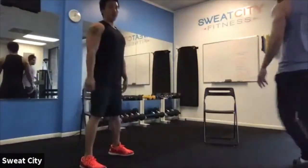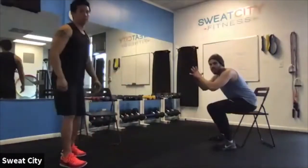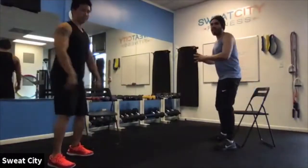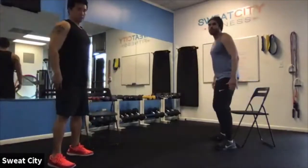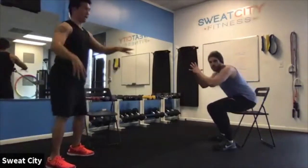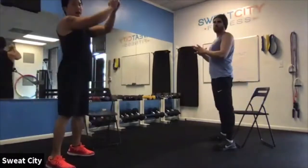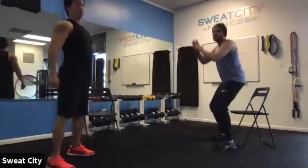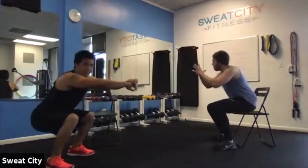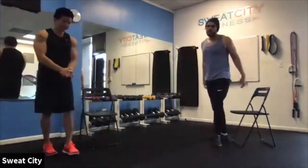Get all the way down and all the way up. A slightly easier version: if you have a chair, just sit down into it, rest for a second — using your hands or not — then stand right back up, nice slow pace down and up. We'll always give you the baseline first, then show the chair regression. If you want it harder, come up a little faster — slow down, fast up. About 10 more seconds; try to get a little extra depth on that last squat. Three, two, one — perfect.